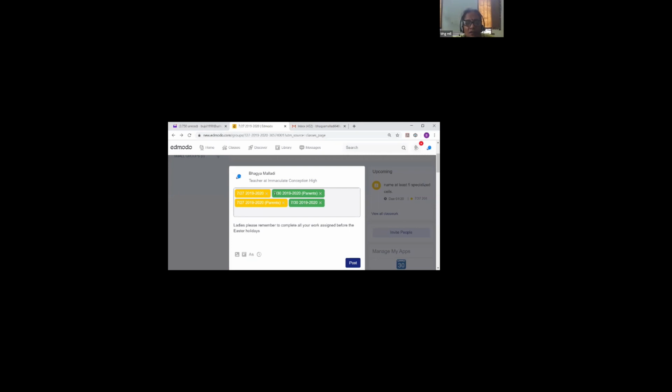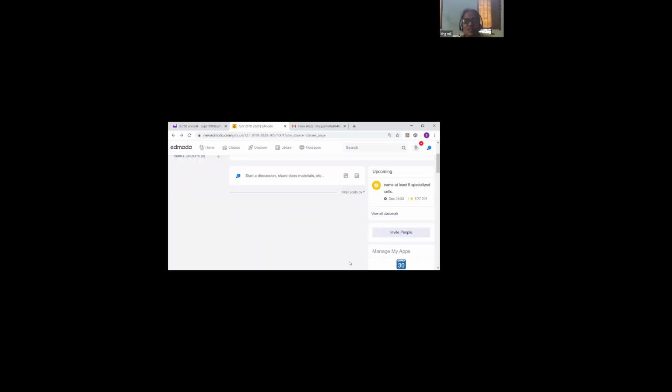Once you finish, if you want to attach something from attach a file or an image, it will take it to your computer. You want to attach from your library, it will take it to the library, you can choose what you want. And then you just post. When you post, it will come on the page. You will see. See, it has come on the 7 2 7 page.